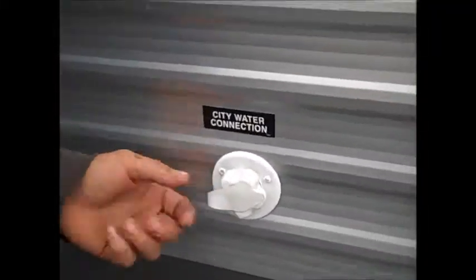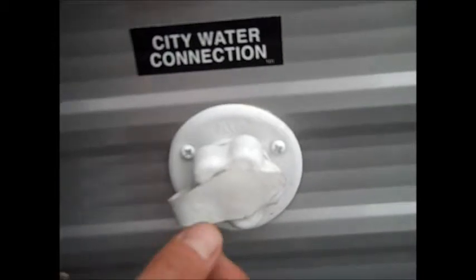This is your city water connection. You hook up a hose to this. You want a water pressure regulator here so it doesn't blow any lines off in the camper if the pressure gets too high.